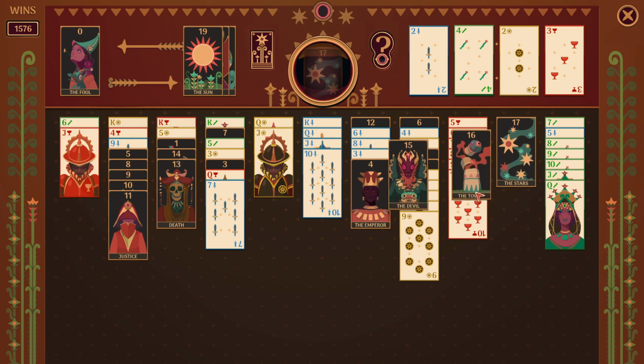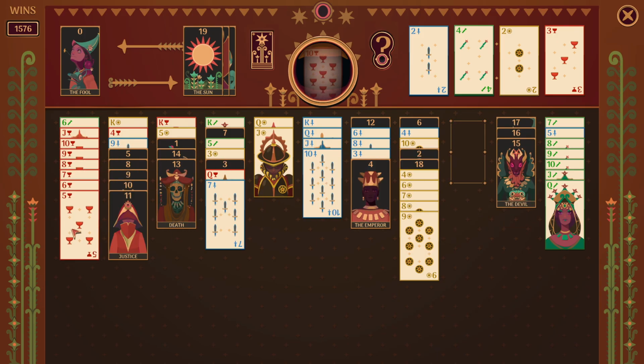Well, that's an easy swap around. Why did it take me so long to see that one? I don't know.